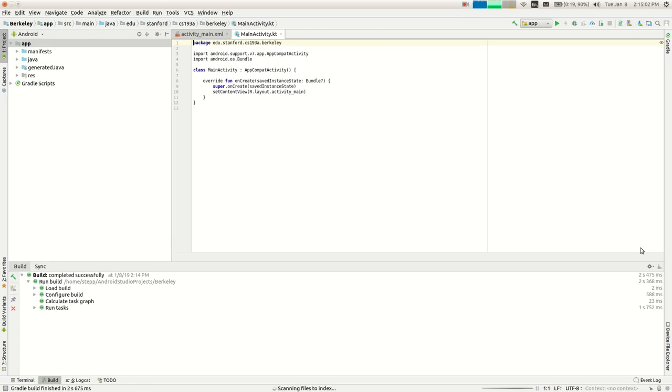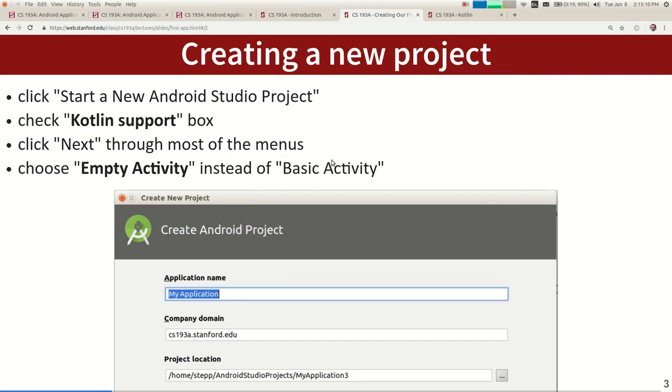Okay, I think, is it done? Is it loaded? So yeah, I've got an app here. I've got a little bit of code. I don't really know what else to do yet. Let me come back. I'm not going to play with the editor anymore for the moment. Go back to here. So I make a new project.